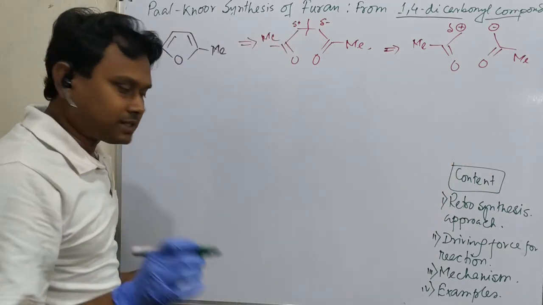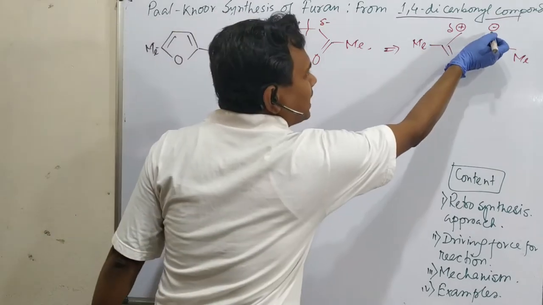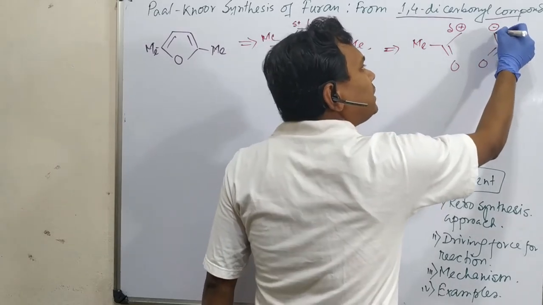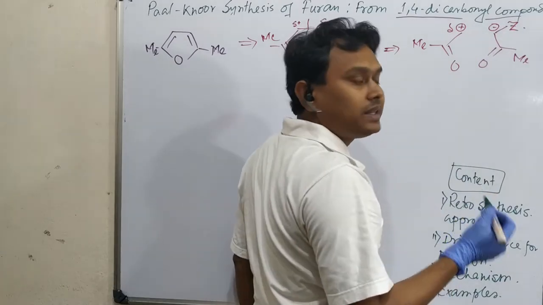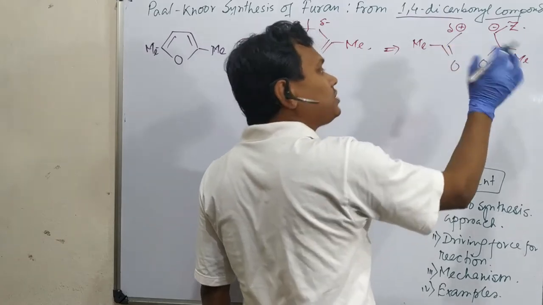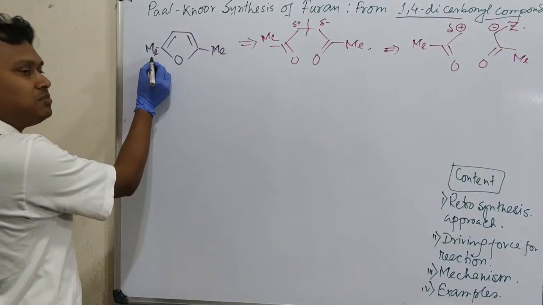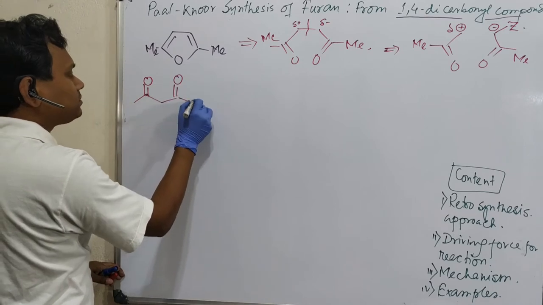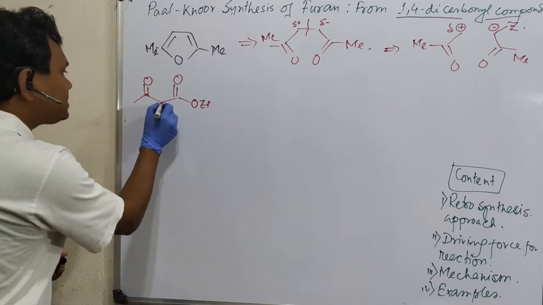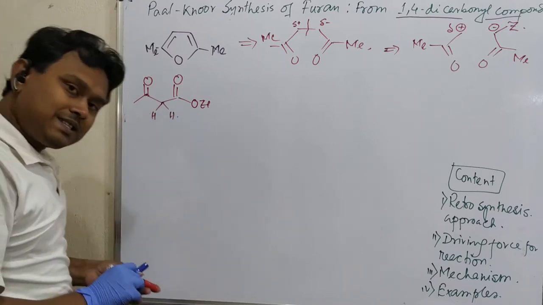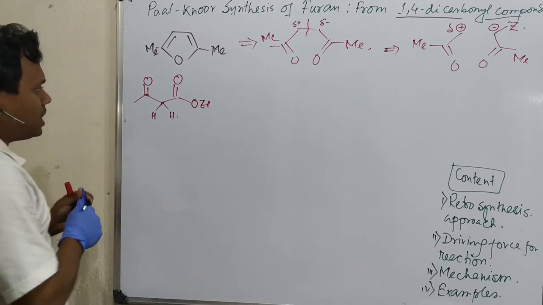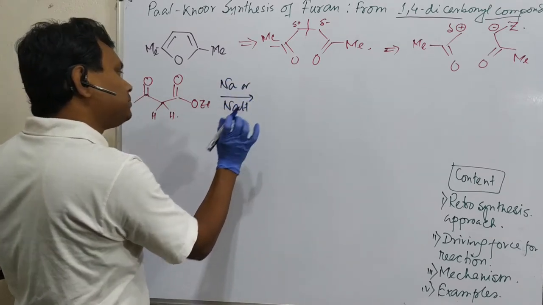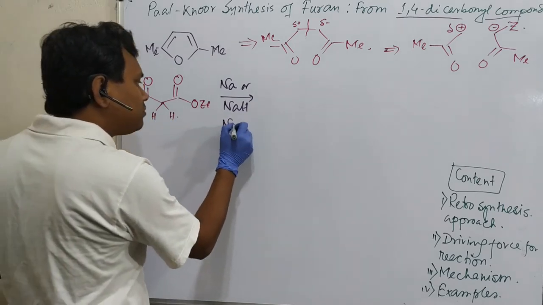So let me go through the details. When I'm saying it's nucleophilic, then instead of a simple carbonyl, I know it can generate an enolate under base, but it is better to prepare this as the active methylene group that generates the anion easily and is stabilized, and in the presence of iodine it converts. So let's focus on this. Our focus is methyl, so we will take ethyl acetoacetate, OEt. We know this carbon contains two hydrogens with an acidity of about, I'm not sure, 9 or 10. So this could be abstracted easily by metallic sodium, sodium hydride or other bases. Or you can use sodium ethoxide also.